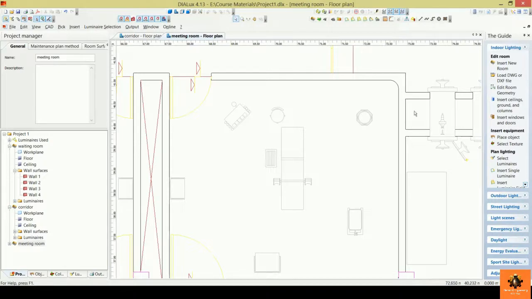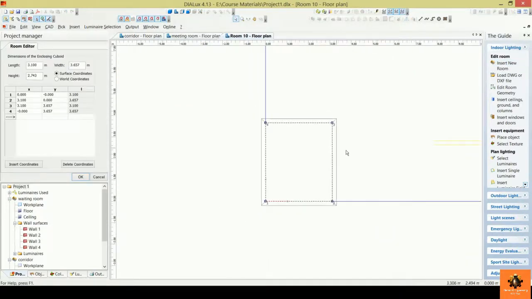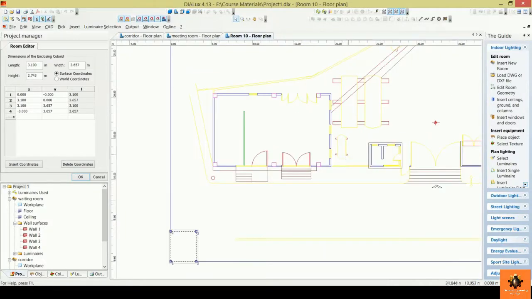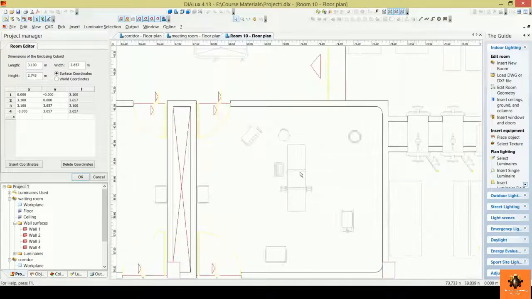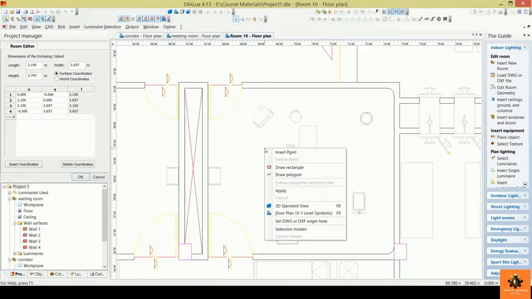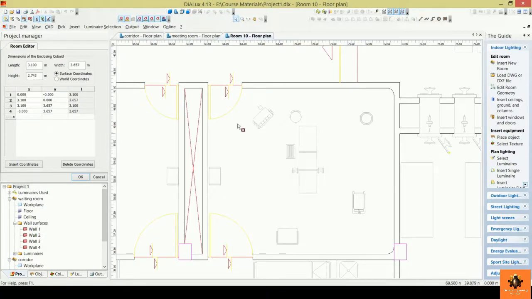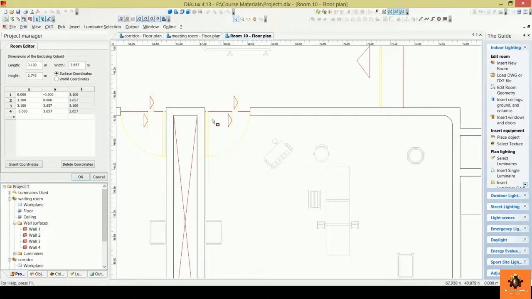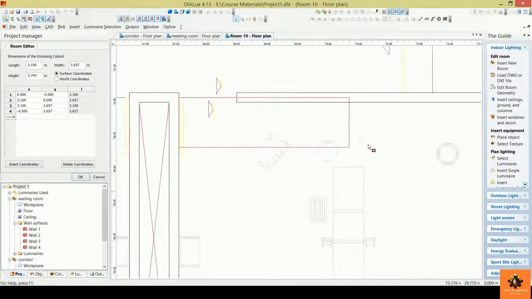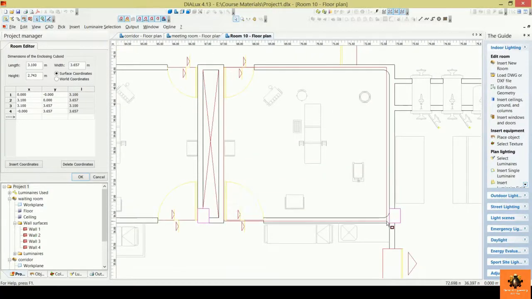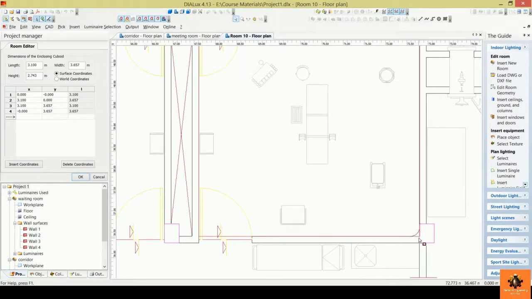And now what we will do is to press on insert new room, and then we go up to specify the dimensions or to specify the borders of the room we have. Here we go there to our room. That's it. And then we press a right click, and then we press on draw rectangle. This is because this room consists only of 4 walls, so there is no need to draw a polygon. Here we draw a rectangle, and we start drawing the rectangle from that point. Here, this is the first point of the room we have, and then we go up a little bit until that point, so it will be good to end at that point, for example.